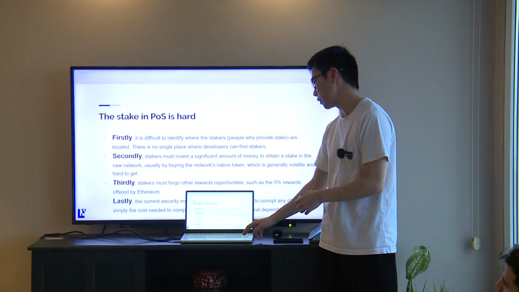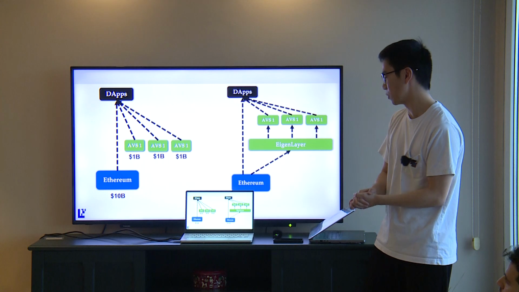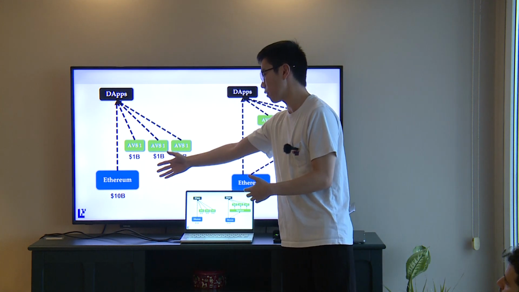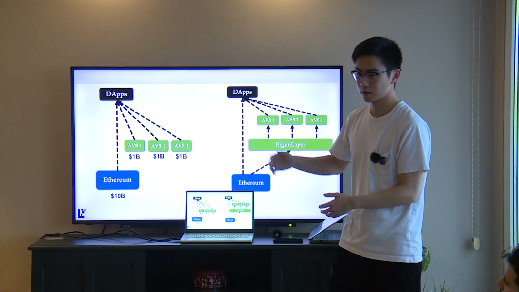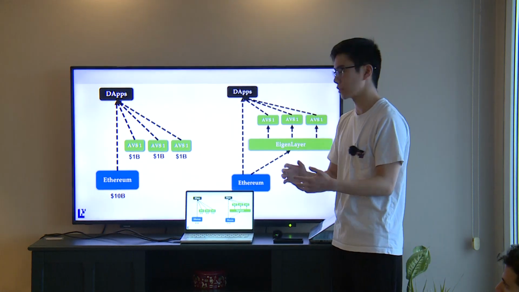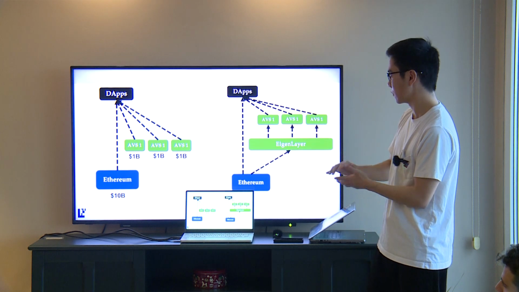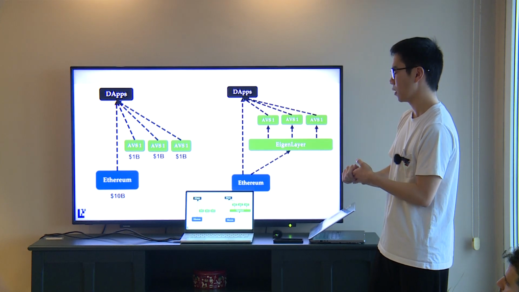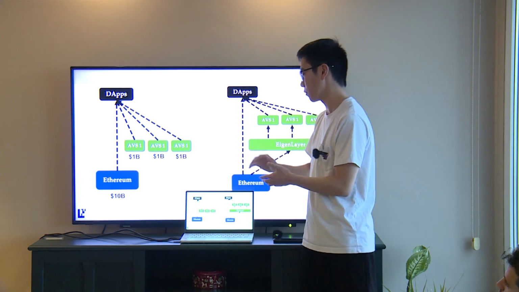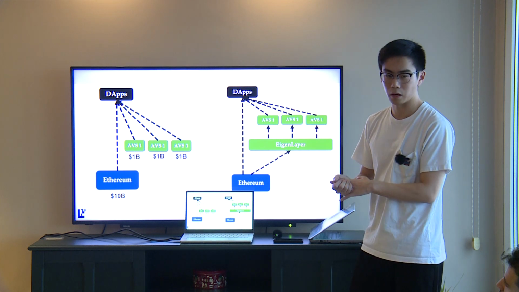And the last part is this fragmented security model. This is, I think, the diagram to illustrate this. Let's say a dApp is living on Ethereum and needs 3 ADSs. Here, ADS you can think of as middleware, like a bridge, an oracle, and things like that. Each of these middleware ADSs has an economic security budget for them to be attacked. So even though you live on Ethereum, whenever you rely on these different services, the security of your protocol is the lowest common denominator, right?